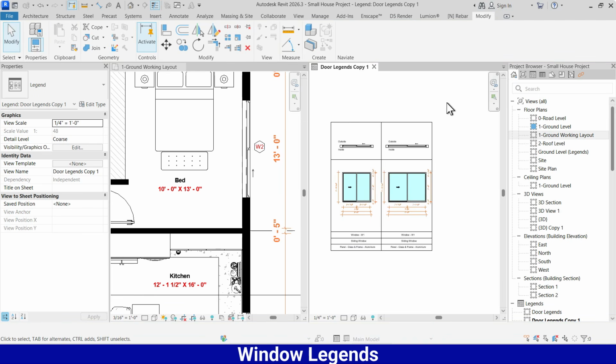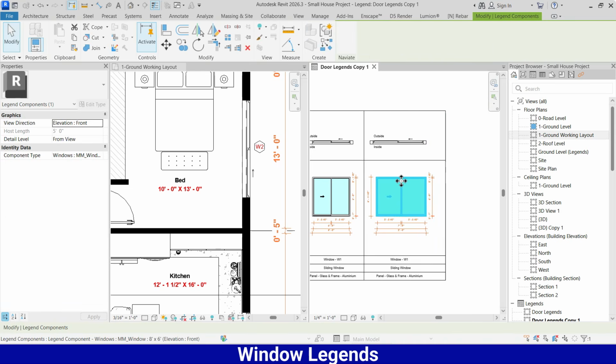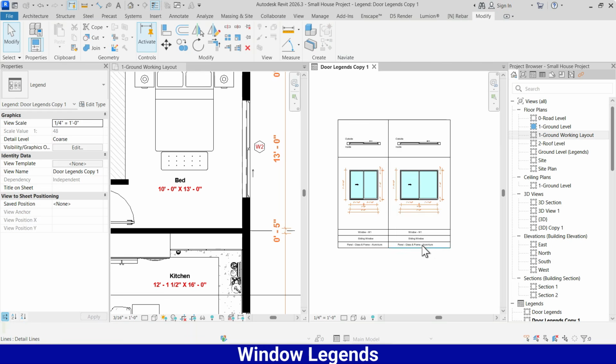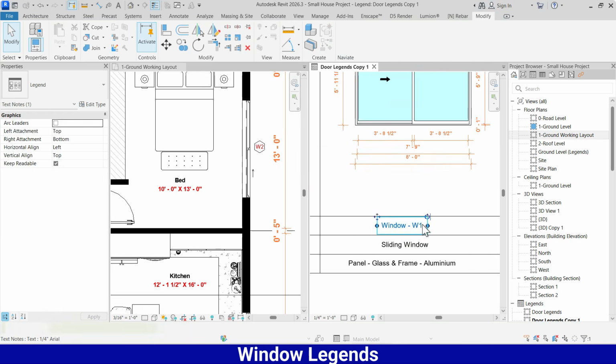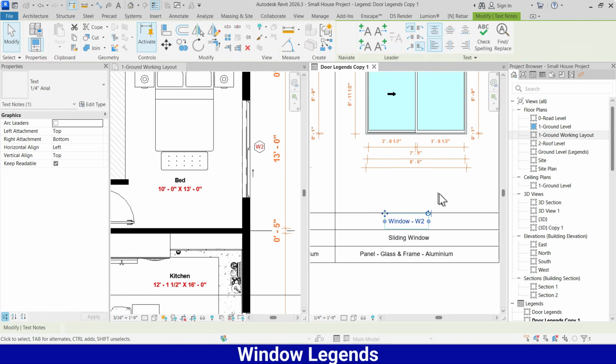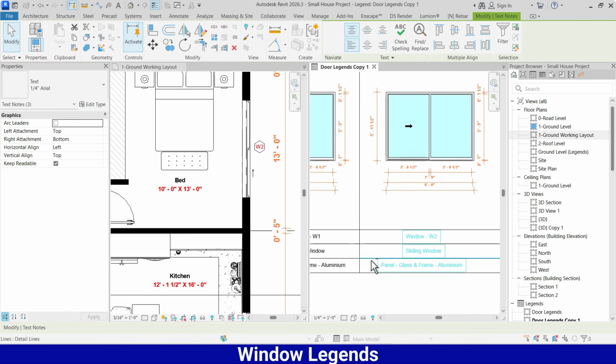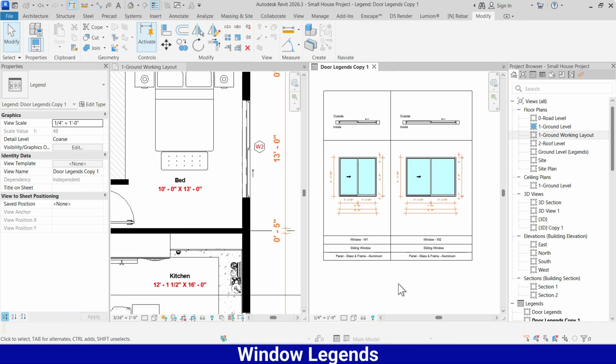So its width is high, so we will increase the, yeah, like this. Make it here. Okay, it's ready. Just need to change the name. All other things are same. Now similarly, I will make all the windows. Okay.